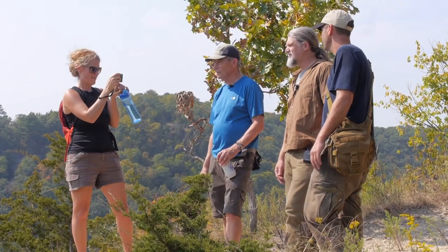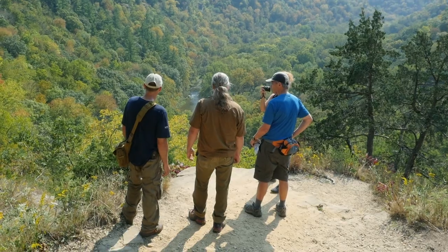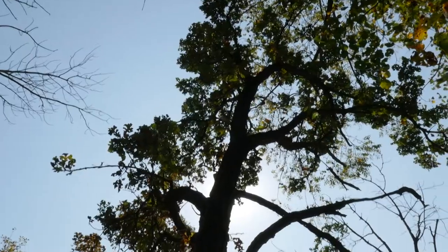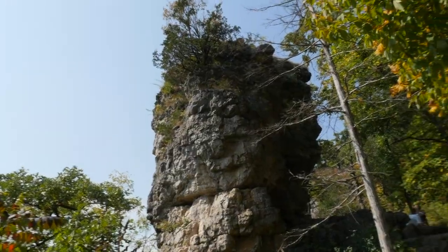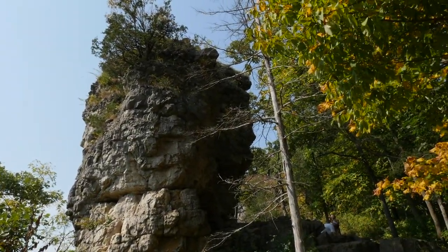Curtis, are you feeling inspired at all? Any time I get out in the woods, it's inspiring. I like seeing the wildlife. We've seen a lot of turkey vultures and some hawks, and all the plant life. And there was a strange, gnarly oak tree back there that was kind of cool. I like the variety of nature and the sculptural forms that you see around. Chimney Rock is pretty impressive.